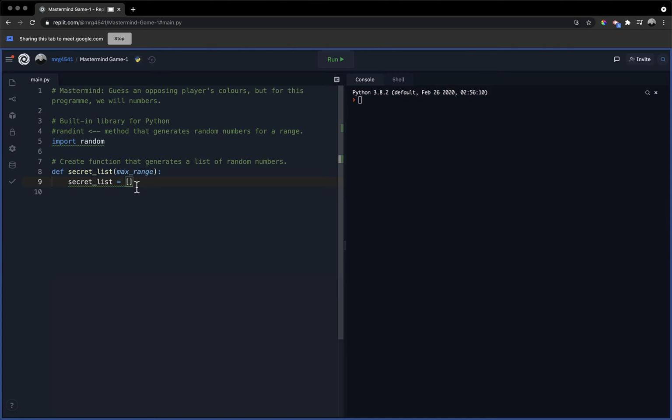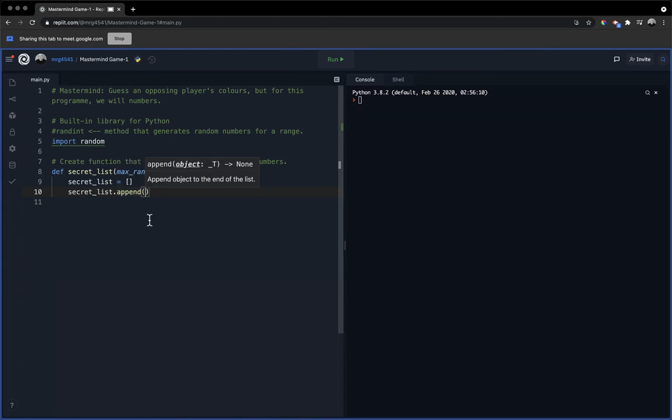So we've got that. The next thing I want to do is add a random number to this list. And this is actually really easy. This is how we do it. We take the name of the list that we just created, and we use a method called append. The way I use a method is I put a dot here, and then I type the name of the method. Append works on lists, and it adds whatever is inside these parentheses to the list.